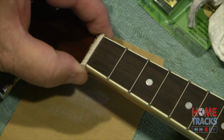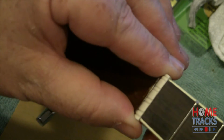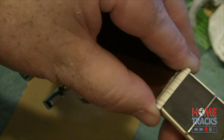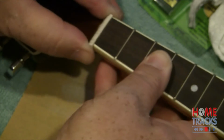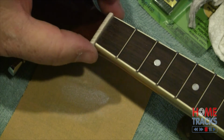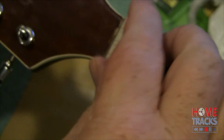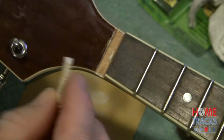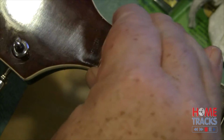Well, that's looking better. Give you a look at that. Okay. Hopefully you can see that. But I think I'm going to go with that. I don't think I'm going to go any deeper than that. Now I do have a little play here. You can see right here, this groove is a little wider than the nut, so there's a little bit of play. But I'm going to put crazy glue in there, so it'll glue in.